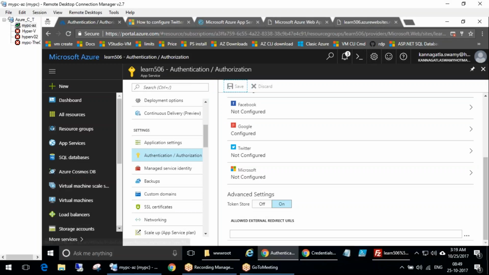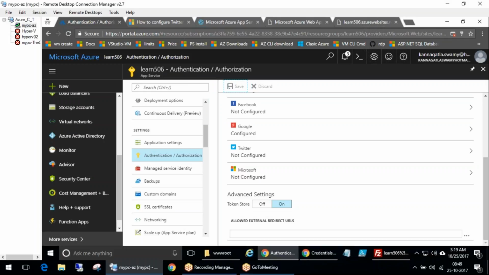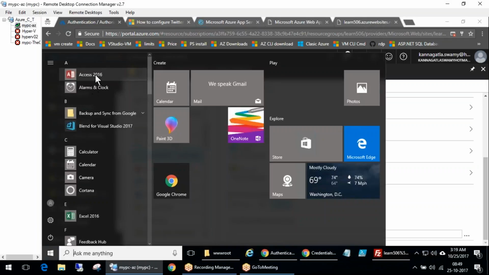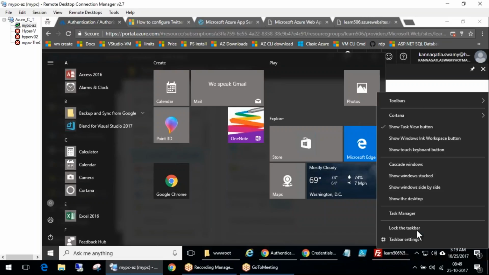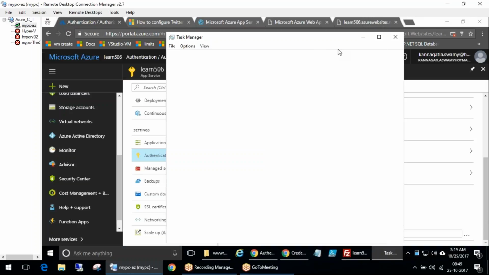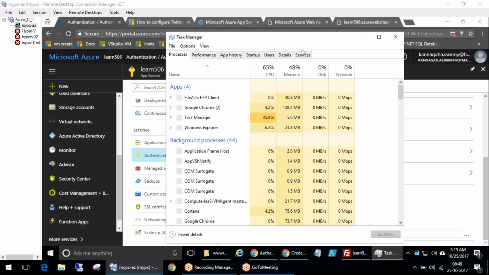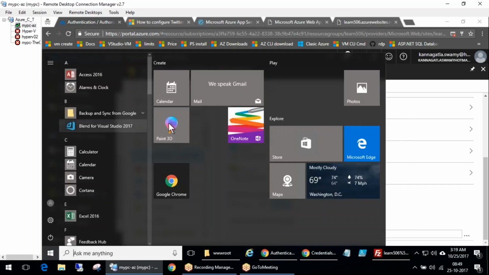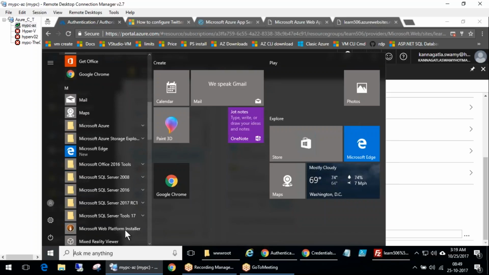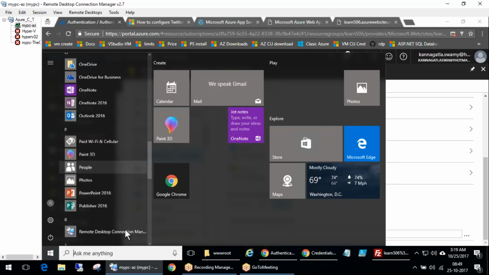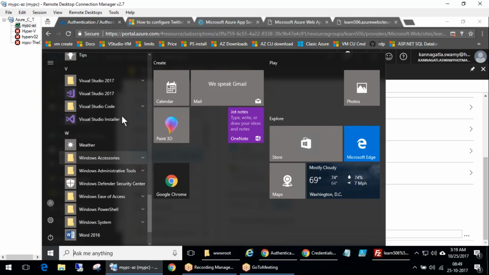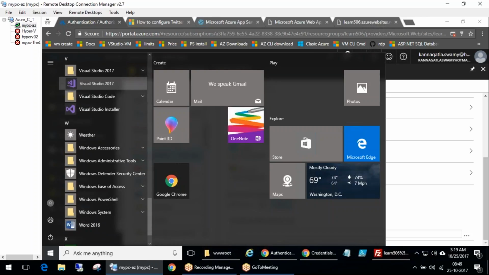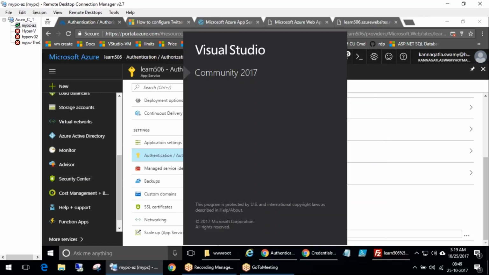Let's try from the web app, actually, from the .NET framework. Let me give me a second. It should log off a user. So I think I should be able to launch Visual Studio. So I'm launching the Visual Studio. So how to do a web app?